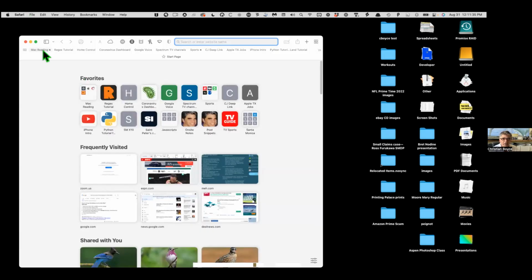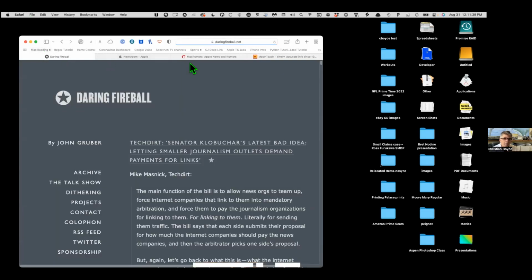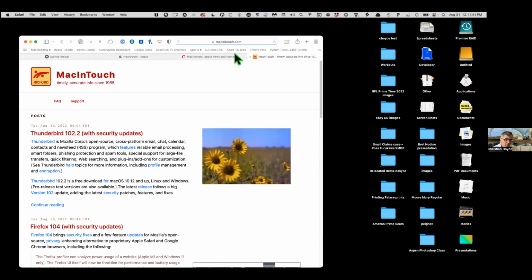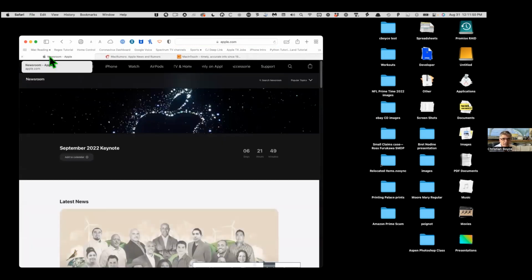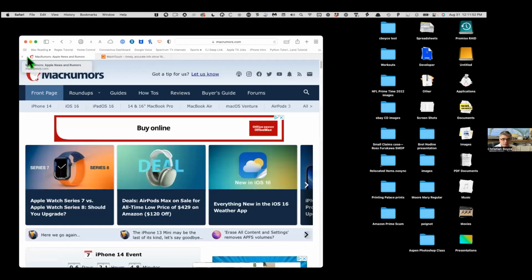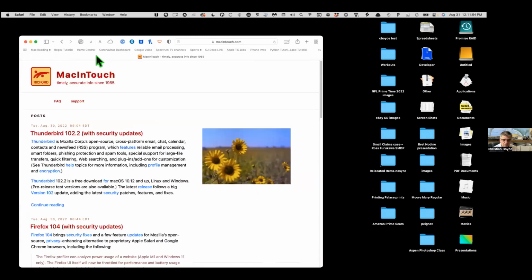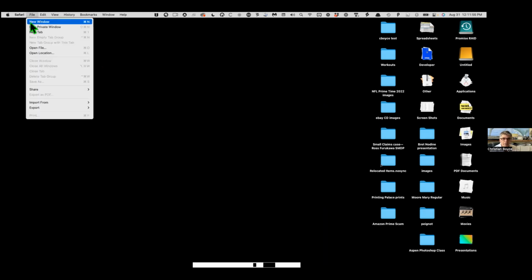Now let's see what happens when we use it. If I just click on this, I'm just going to click quickly and let go. Look, it opened up all four. 1, 2, 3, 4. Nice. There's another way to do it. Let's close all these up again. Okay, and I'll even close this one too. Let's just make a whole new window.